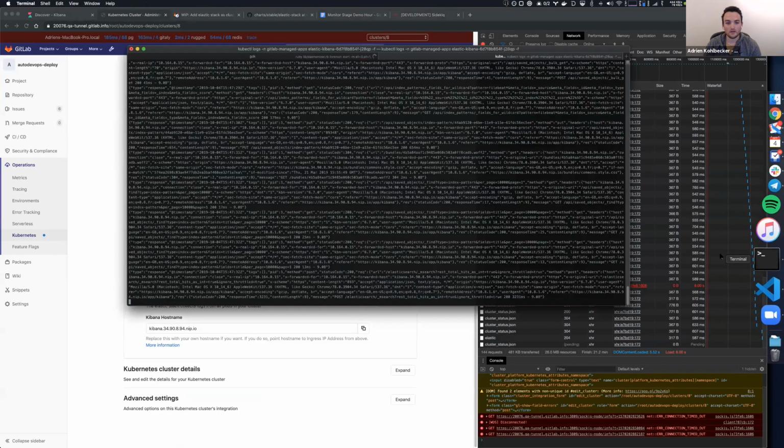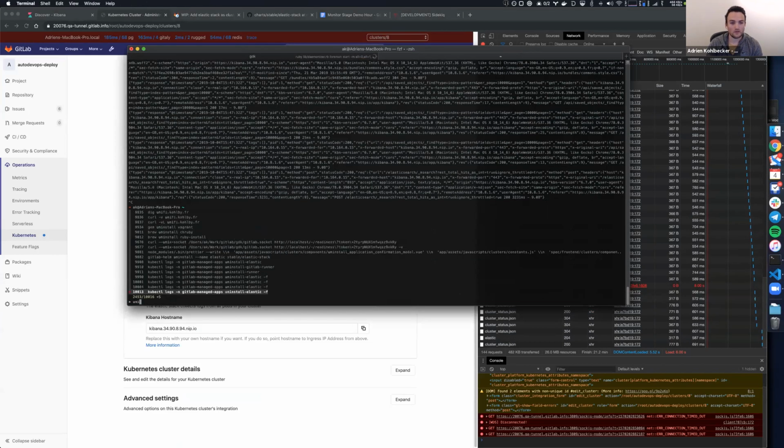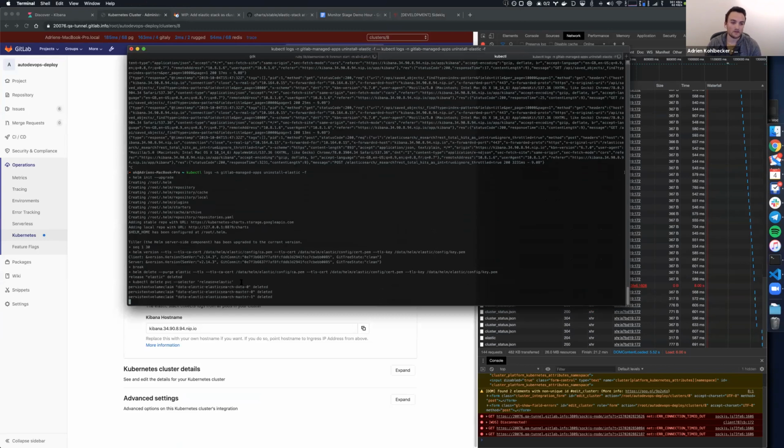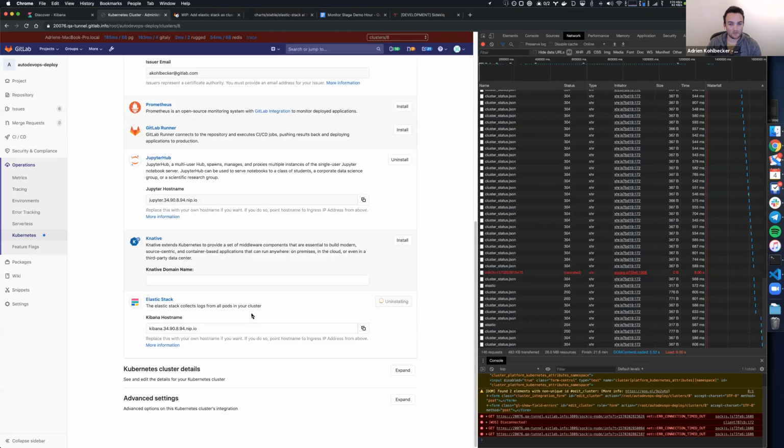It's going to create a container to uninstall that will delete the Helm release and then delete all the data volumes. And yeah, that should be it. It's hanging now, but it should be done. So yeah, that's my demo. Any questions?